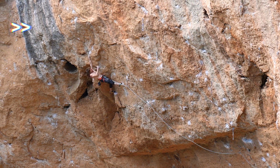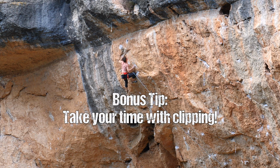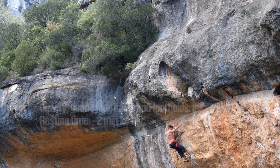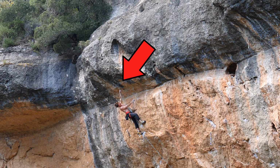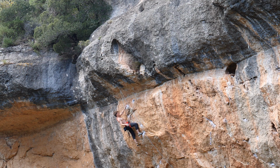Once you've arrived in a rest, do not clip instantly. It is very often the case that routes are bolted in a way so that you can clip the next quickdraw from the resting jug, which only makes sense because it's very easy to do from there and it's also very safe. But when we are coming out of the crux and we are super pumped, with super much adrenaline in our heads, we tend to clip instantly because we are a little bit afraid of falling for no reason actually. And yeah, you should avoid that because this way you're pumping up one arm even more.